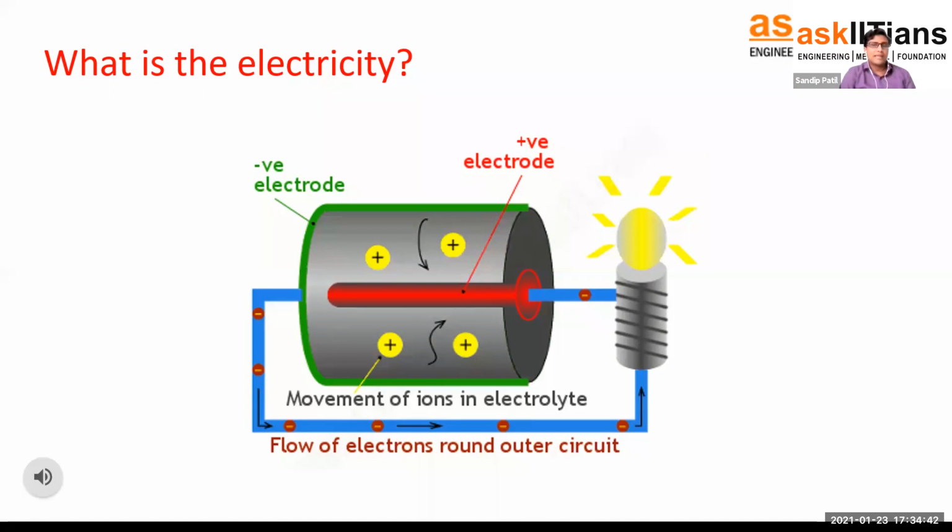Then the electrons we can see are flowing, direction is also there, right? And there is also electrolyte, right? Electrolyte means some solution. I asked you to do some research on that. When your cell becomes useless, try to break that cell and find out what is inside. You will find that electrolyte will be there, a black rod, a colored rod will be there, everything. Okay. So we can say we already studied about this electricity.